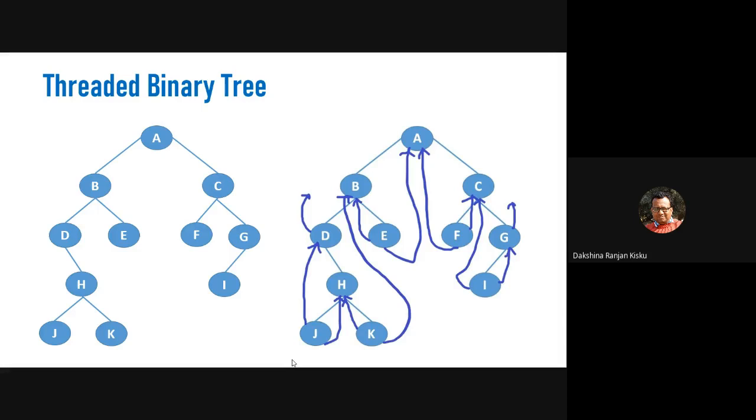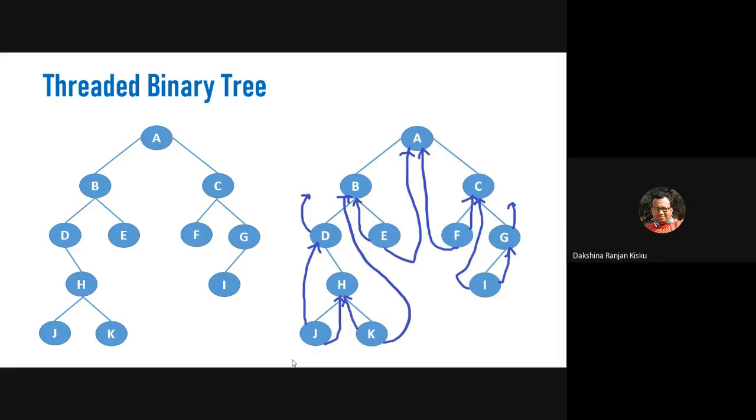Now, how to indicate this when we write a program for the threaded binary tree, or when we write the function definition for the threaded binary tree? How will we indicate this in-order predecessor and in-order successor, which are quite different from the normal edges, where the normal edges represent the parent-child relationship in the binary tree? How can we distinguish between these two kinds of edges?